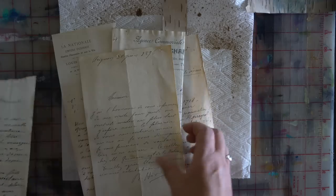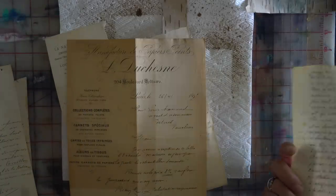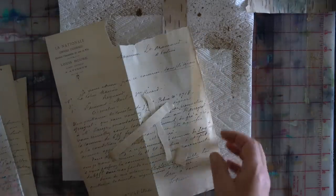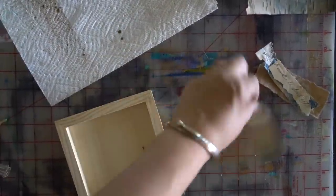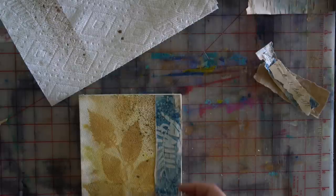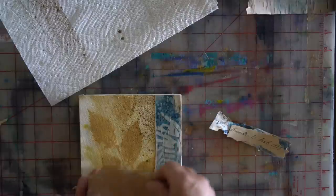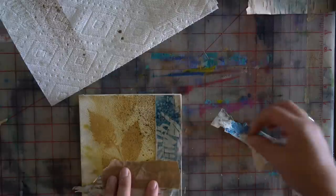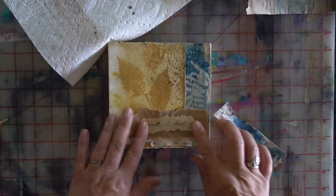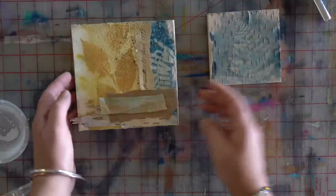I have found these 19th century French letters and calligraphy. They add such beautiful text elements, and it's just been fun to work with different types of paper and the way the wax interacts with all these different materials. So you can see I have birch bark here, I've got watercolor paper, I'm going to be pulling in those old letters and book leaves. And so it's a real opportunity to use a lot of different mediums.